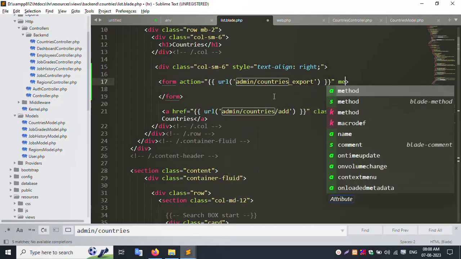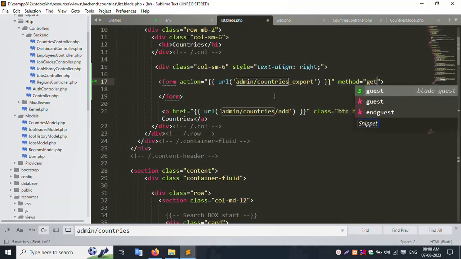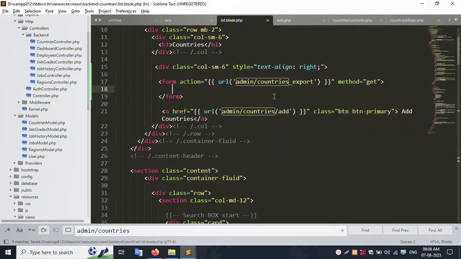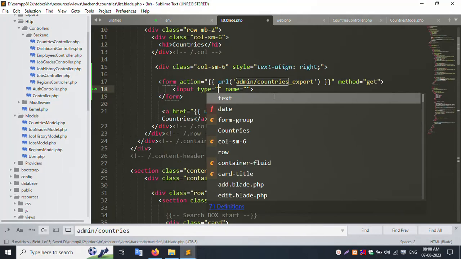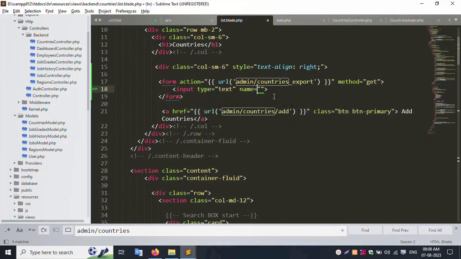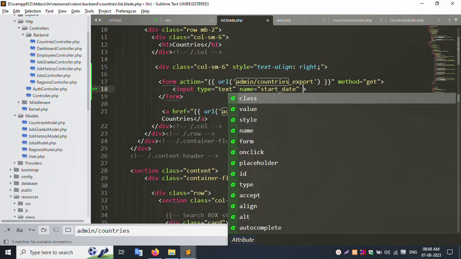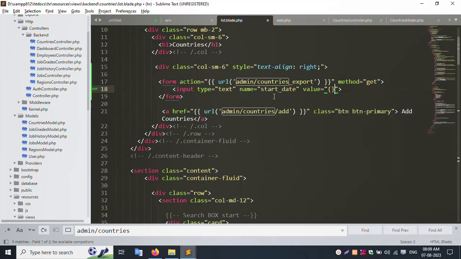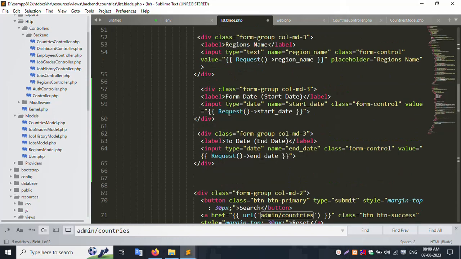The method is get. Input type text, name is start date, and the value shows. Add the start date value and the end date value. This value shows.